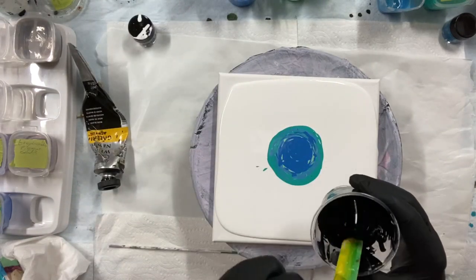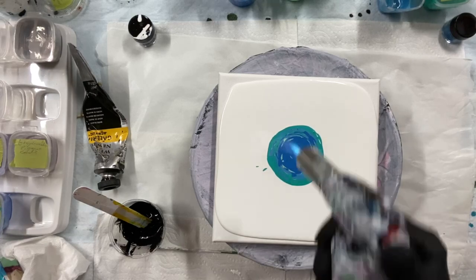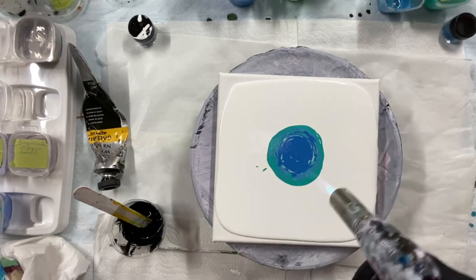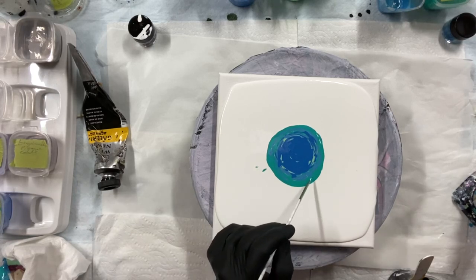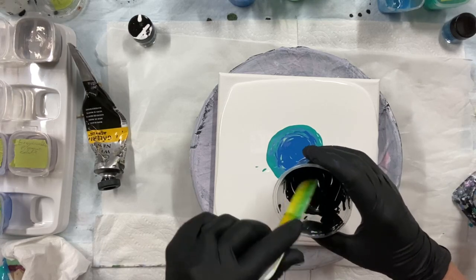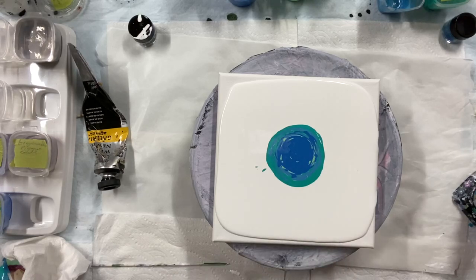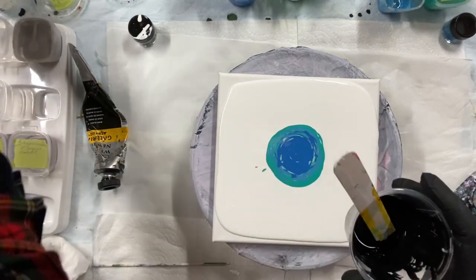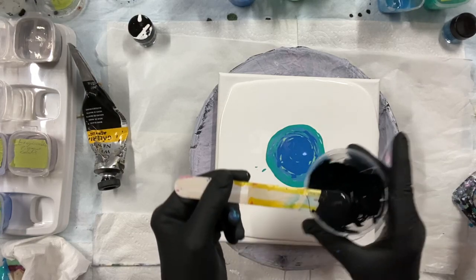Now I'll put my black. I think I'll take out some air bubbles first. Here it is. Just mix this, so it's probably just going to add a tinge of water. I was going to wait till tomorrow to do this, but I can't wait.